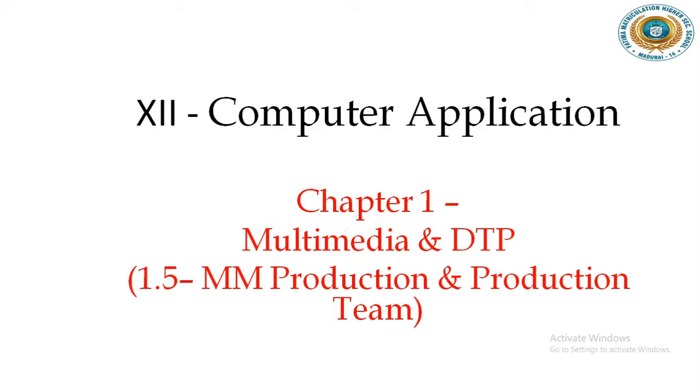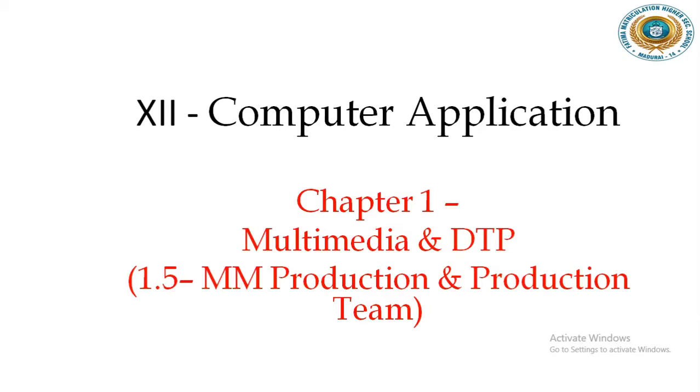Hello students, we are preparing the multimedia and desktop publishing chapter, chapter number 1. In that we already discussed 4 different topics: 1.1, 1.2, 1.3, 1.4. Now in this video we are going to discuss 1.5 multimedia production. In that, 1.5.1 multimedia production steps and 1.5.2 production team. Both we are going to discuss in a single video.